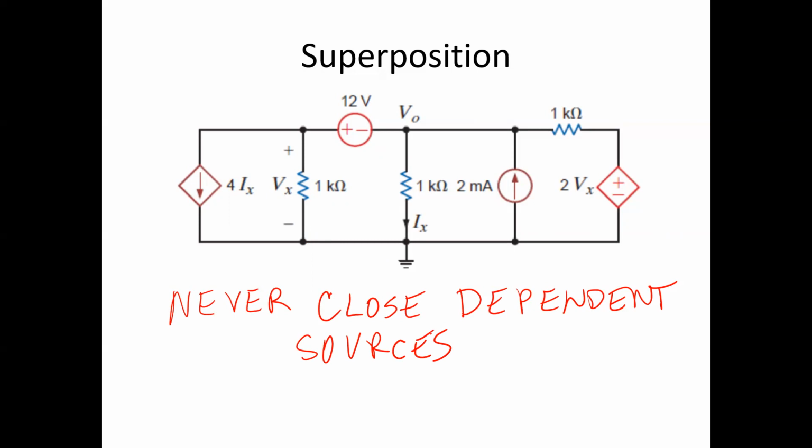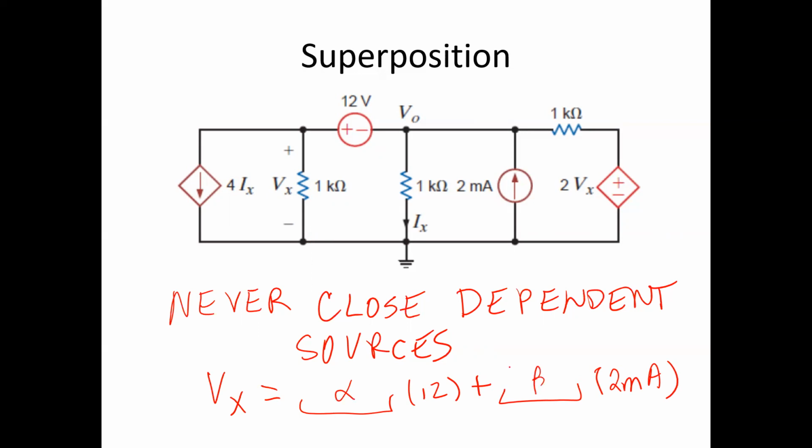Your answer, so if our goal was to find Vx, without doing any calculations, I can tell you that Vx is going to be some number times 12 volts plus some number times 2 milliamps. The question is, how can we independently calculate what these coefficients are? The way that we would do that mathematically is by zeroing out one of the sources so that we're only left with Vx contribution of 12 volt supply divided by alpha, for example. But superposition method enables us to do this on the circuit.